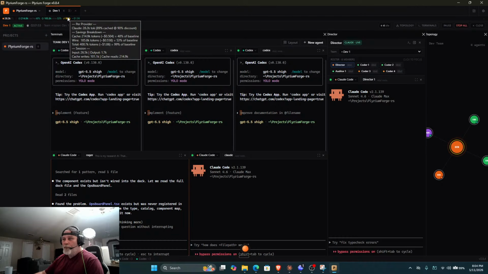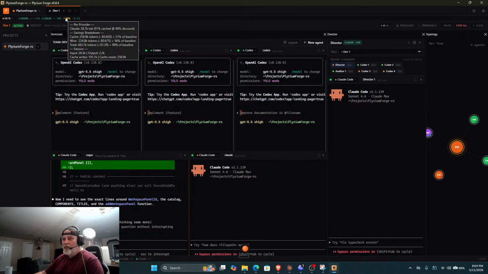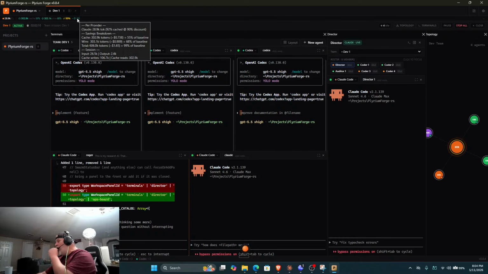Where is it? So it tells you exactly how it's saving it, the cache, the wire, the total tokens, and it calculates each one. It should be calculating the price too, on how much you're saving.